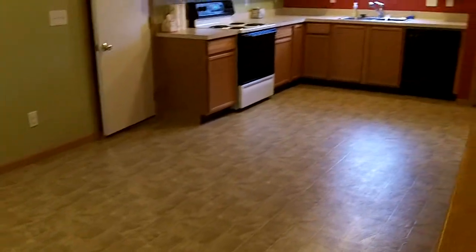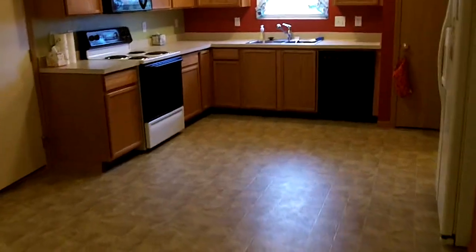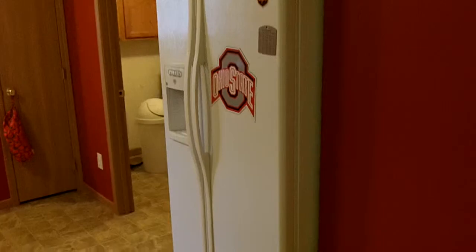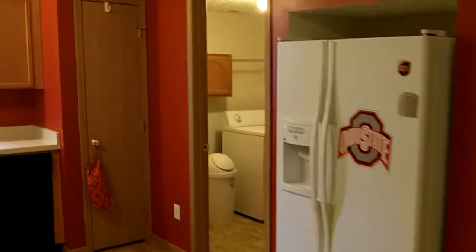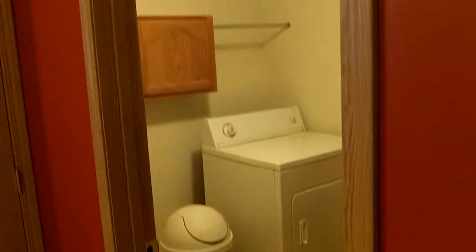As we come into your open kitchen area — very, very large. That's an eat-in dining area that adjoins your kitchen. You can see beautiful wood cabinetry, full suite of appliances including built-in microwave and side-by-side refrigerator. Straight ahead to the left, that's going to be your pantry area, then your laundry area as well. You'll notice there's some built-in storage and shelving in there, and then a utility closet at the back housing your water heater and furnace.